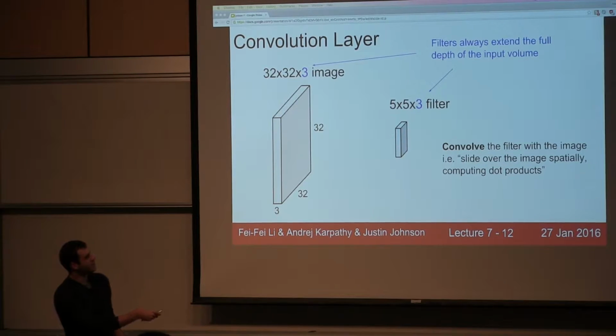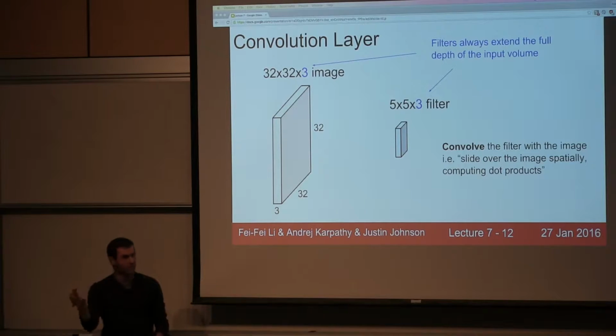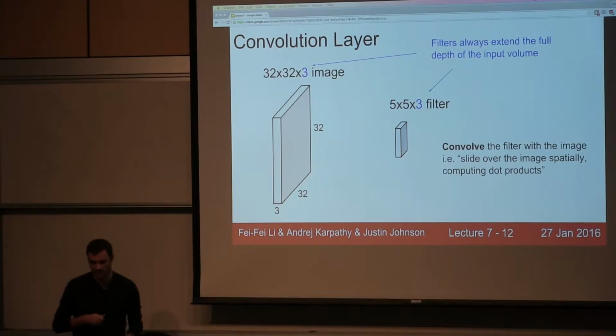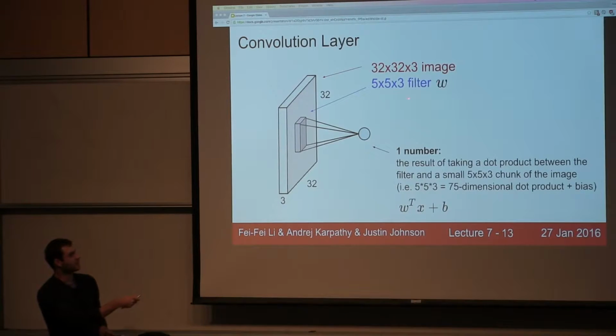And this filter, what we'll do now is we'll take this filter and we'll convolve it over this input volume. What I mean when I say convolve is we're going to slide it spatially through all spatial locations of this input volume, and we're going to be computing dot products along the way. So this filter here, we're eventually going to learn this. This is now our W, and we're going to learn these filters. But just think about this filter as your W's, and you're sliding them through this input volume spatially. And along the way, as we're sliding this filter through, we're computing W transpose times X plus B. And the X here is a small piece of your input volume. So it's a small piece of 5 by 5 by 3, okay?